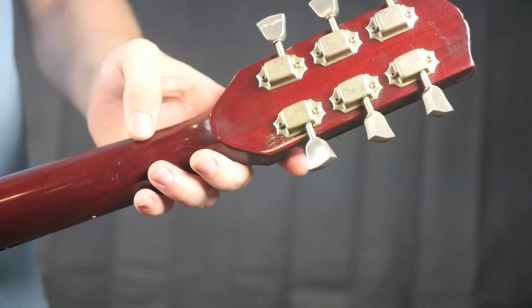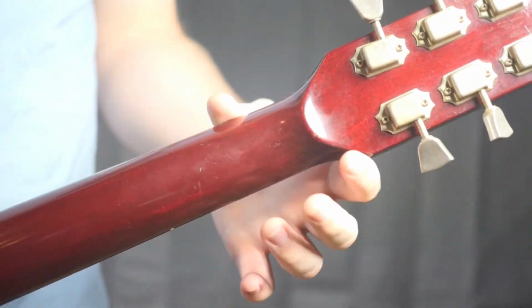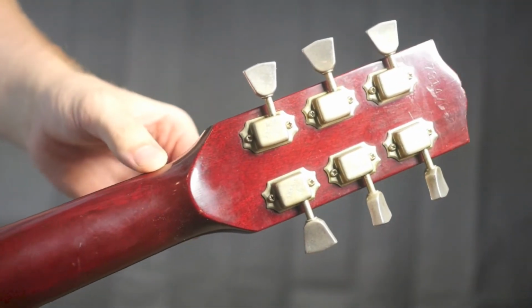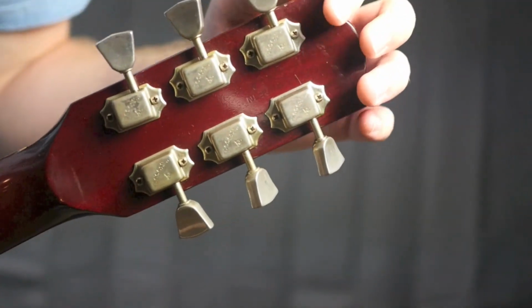There's a volute on the back. It's like, okay, that's interesting. That's the first thing that made me fall in love with this 70s reissue, is they did in fact put the volute on this model, and you got these funky tuners.